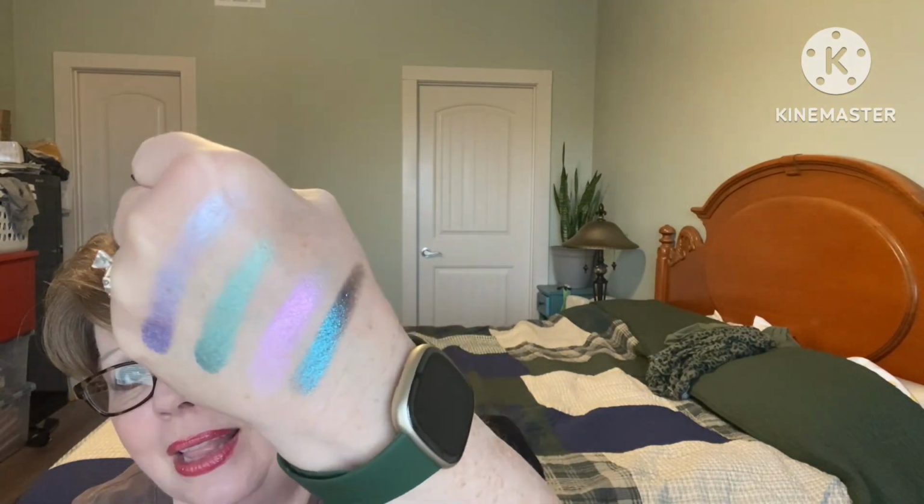All right. I think that this is a glitter. No, it's not. This Enchanted. Oh, that's pretty too. Look at that one. Oh, that changes color too. Oh my gosh. I am so excited. I'm like a kid in a candy store. Those are beautiful. Oh, I am so excited to get this.